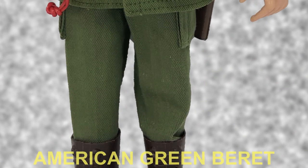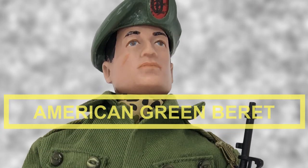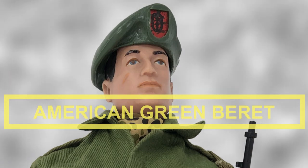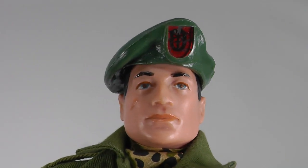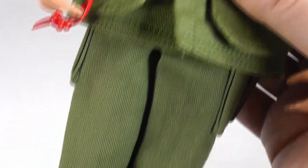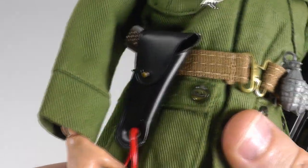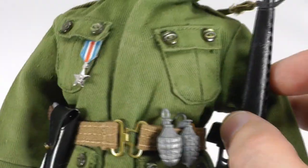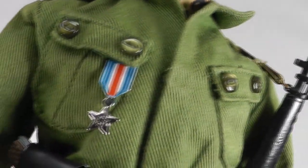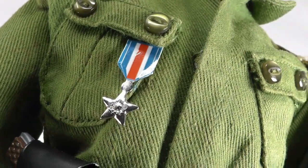My intelligence manual tells me the proud wearer of the Green Beret is a member of Special Forces, one of the toughest units in the US Army. Jumping from helicopters, paddling up alligator-infested rivers, climbing mountains, hacking through jungle, traversing snow — it's all part of the job for Special Forces. Here is a member of Special Forces. He has a green beret, camo scarf, green jacket and trousers, and tall brown boots. He has a belt with a holster for his .45 pistol, grenades, and an M16 rifle. He also has a field radio. His medal is the Silver Star. Note: this one is a 40th anniversary version, as the originals are scarce and very expensive.